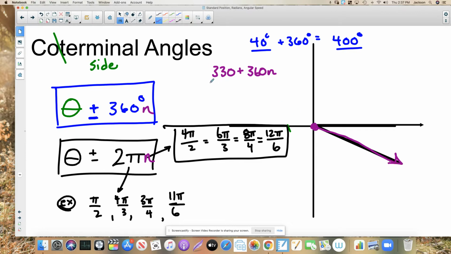meaning it is 330 degrees, okay? But if I add 360 degrees once, I end up here. If I add it twice, I end up here. Okay, so this n is 1 or 2 or 3 dot dot dot, right? One time around, 2 times around, 3 times around, okay, to end up in that same spot. Same thing down here for this n with the radians. Okay, let's look at some examples.